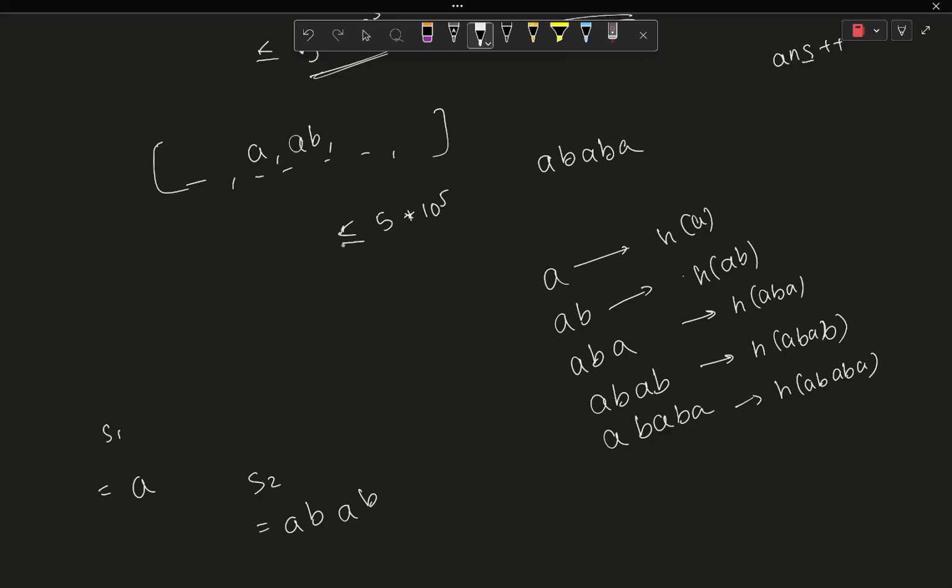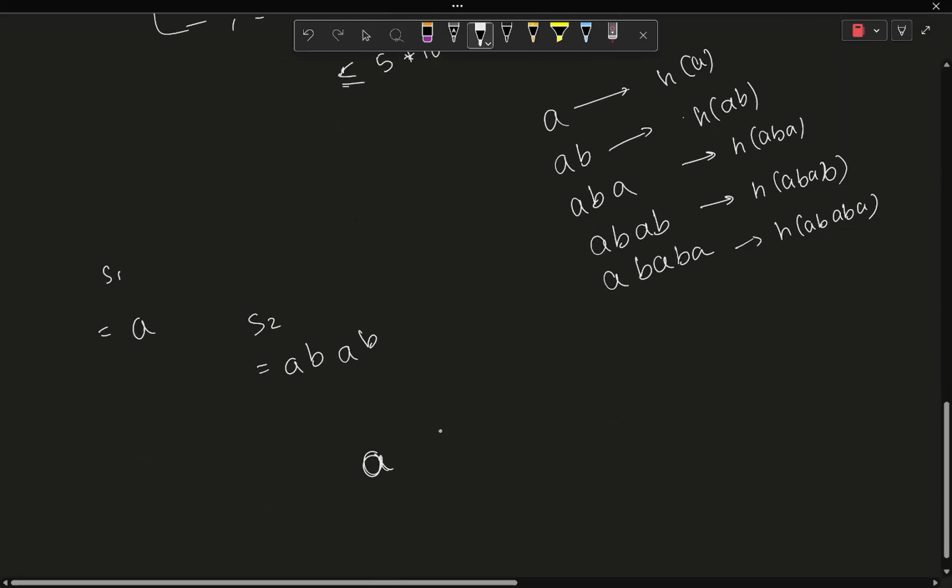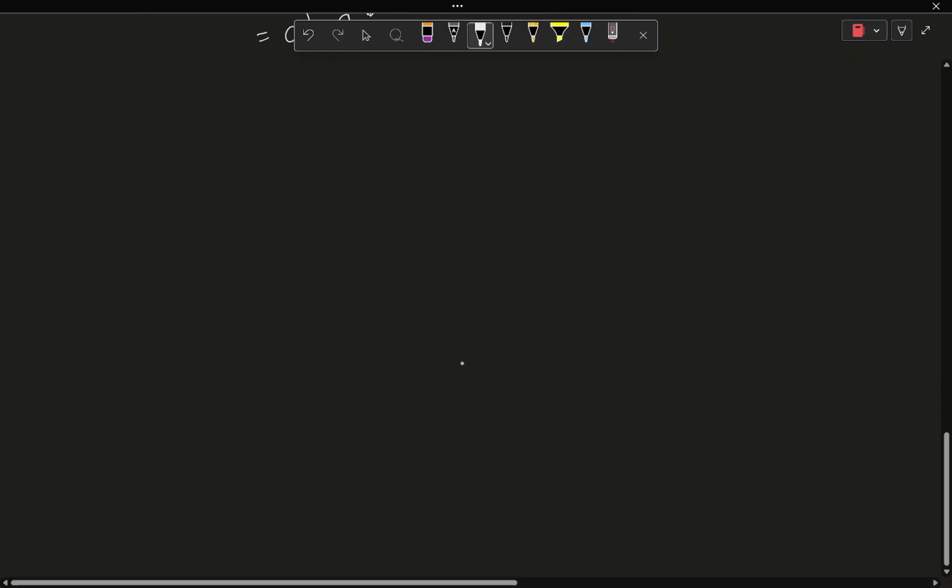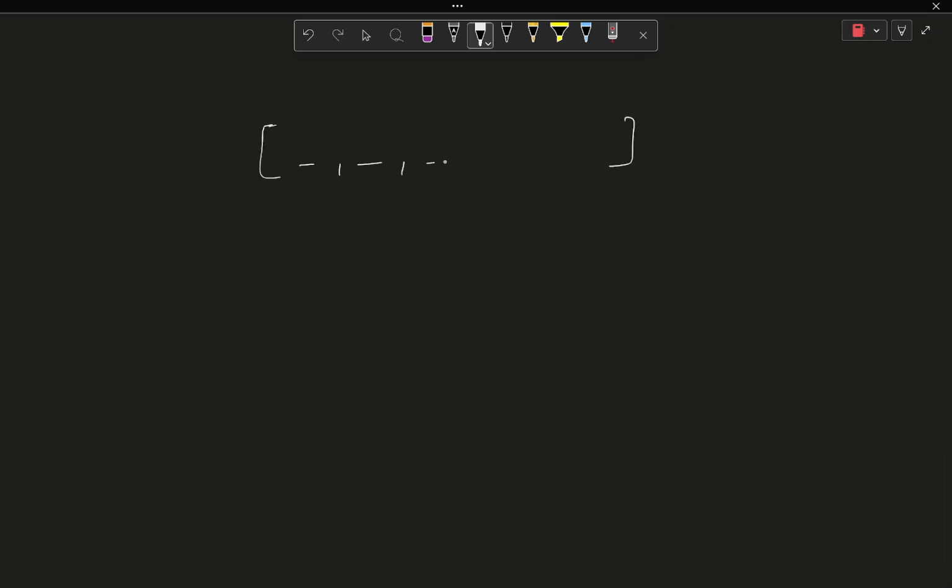You might have to spend time by yourself also, but I think that we have got some solid hints and it should be doable now. So the thing is, in the given string I had, let's say this is my string s1. I want to find out how many strings are there in this whole array which are coming up after s1, such that their prefix and suffix both of them are equal to s1. That is what I wanted to find out.